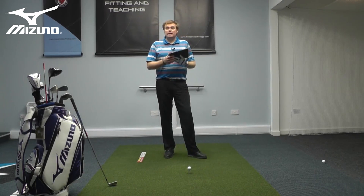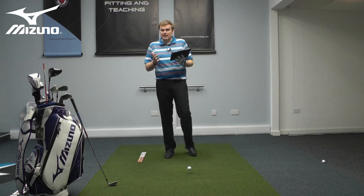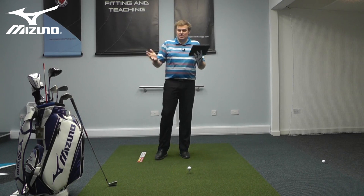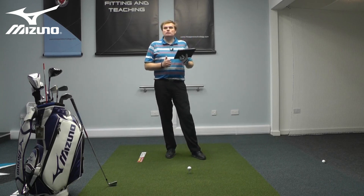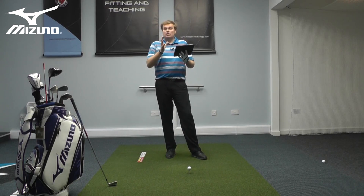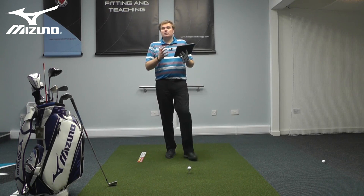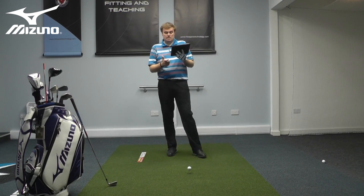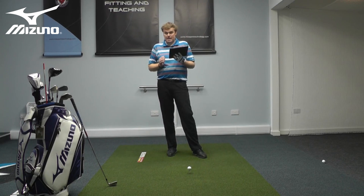I've just hit a couple of shots. One swing had very limited wrist action, one swing had significantly more — a lot more swish down at the bottom — and we used FlightScope to measure those. The first swing with limited wrist action produced 79.8 miles an hour, but I'd also lost control of the contact a little bit; it was slightly mishit and as a result the ball only flew 127 yards through the air — relatively low speed and not very much carry distance, partly down to the mishit, partly down to the lack of speed. The shot hit with more wrist hinge was more solidly struck. The swing speed went up to 87.2 miles an hour — close to 10 miles an hour faster — and as a consequence the carry distance went up to 154.4 yards, so significantly more carry through the air, close to 30 yards.